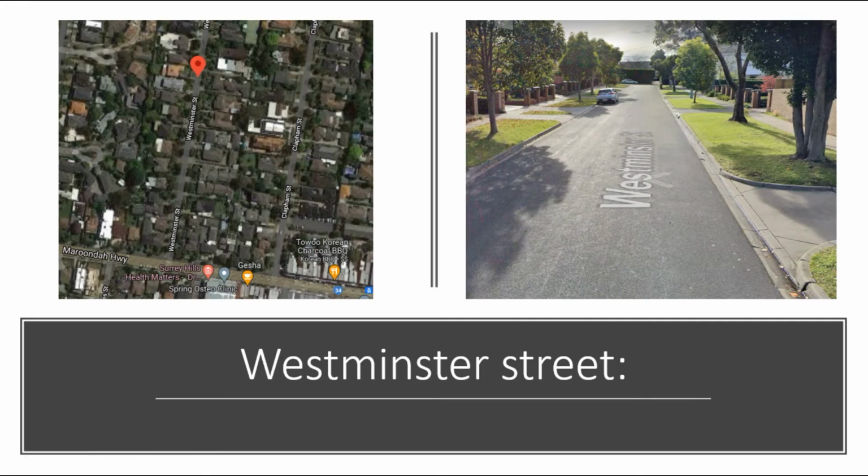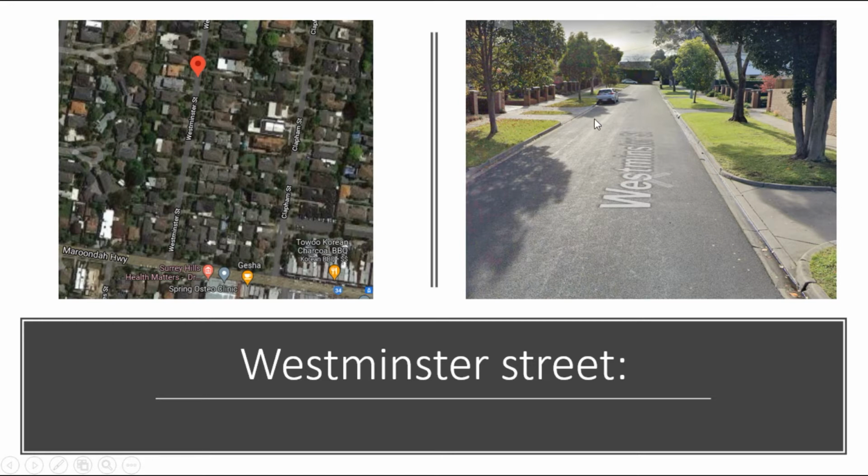Now the street I'm talking about is Westminster Street. Both views are taken from Google Map. As you can see, the street is getting traffic and distributing it into the local highway. It's called the Marundara highway. East side connects to the city and west side is going away from the city.